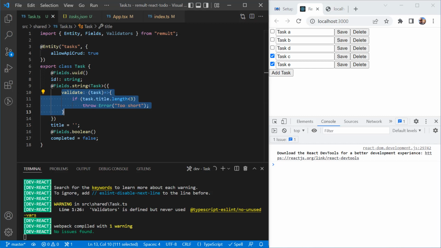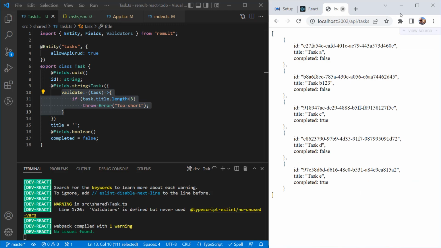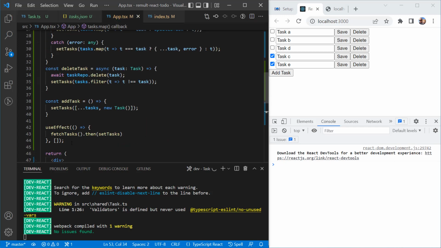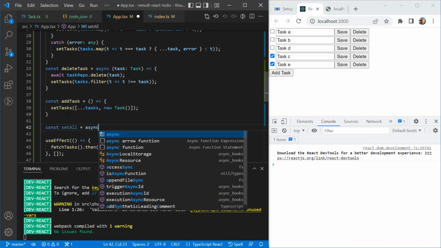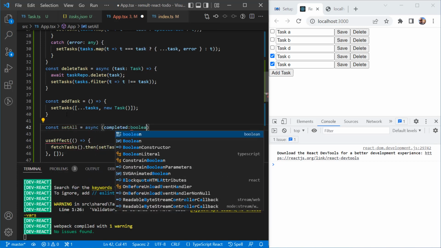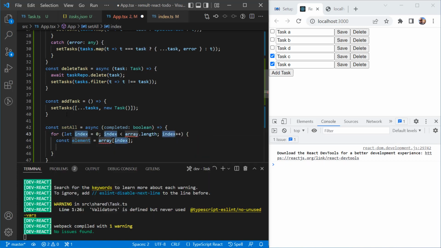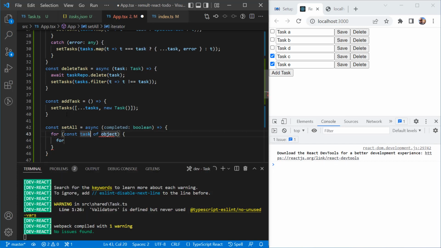Next, we want to do something a bit more interesting or a bit more complicated, which is going to be setting multiple rows. Let's say that we want to set completed on all of them to true or false. So let's go to App.tsx and say here const setAll. Okay, and we're going to say for task of await taskRepo.find.